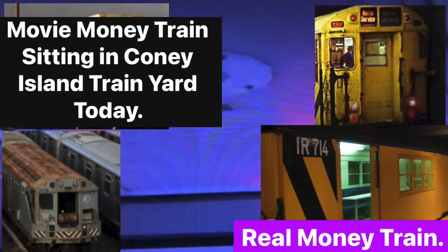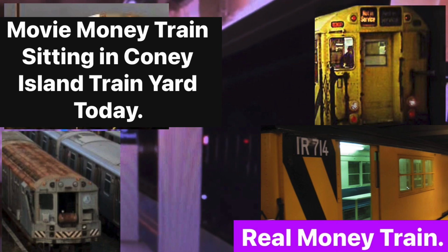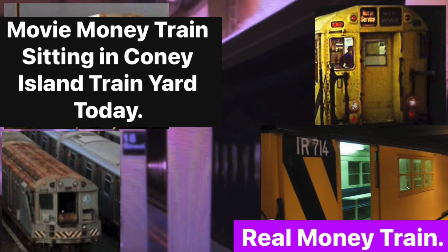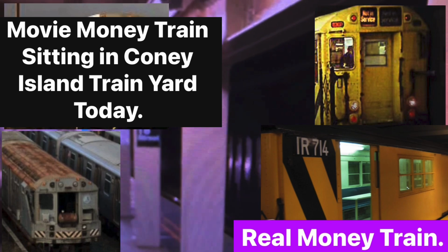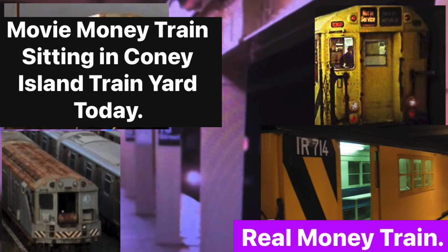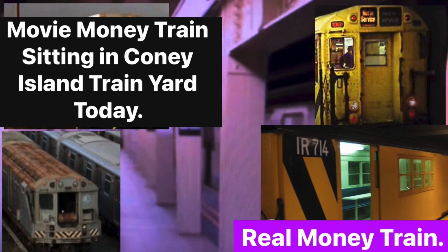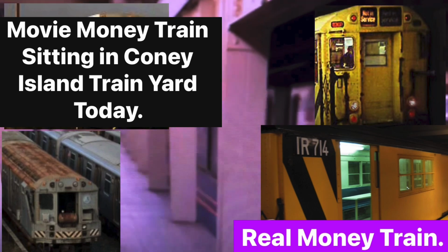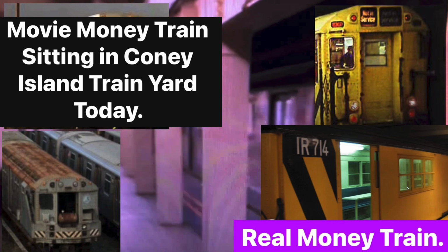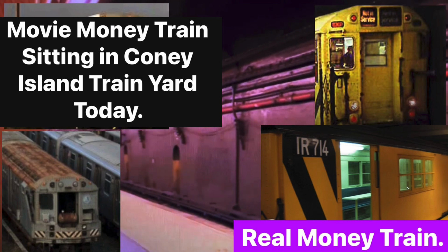They carried handguns. It wasn't like the heavy firepower that you saw in the movie Money Train, but they collected all the money, and they brought it over to J Street. And this is the southbound side, so it'll be the side of the F train that goes toward Brooklyn, as opposed to the other side, which is north. The next stop is High Street, which is Brooklyn, but the next stop would be Manhattan, really. So you get the idea. It was really interesting hearing stories about that. Even back then, we're talking probably the early 90s, how much money was made and brought, and how secretive it was.